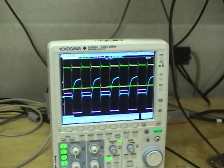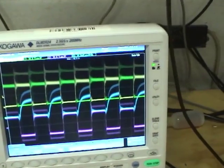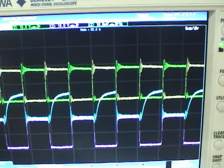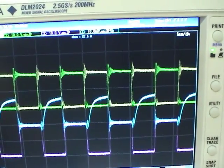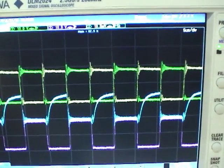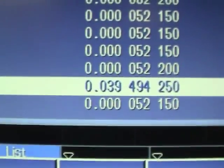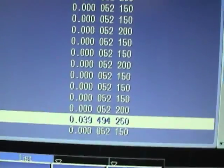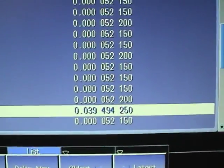It's set to normal trigger mode and I'm going to turn off the power to this converter. Now let's stop it and go into history. As we turn the dial backwards in time, you can see the voltage coming up — though it skips a bunch of time. Looking at the list of acquisitions, there's 39 milliseconds of dead time, which I'm guessing is for display processing. So that's kind of a problem — it's not really useful if it misses 30 to 40 milliseconds every 16 milliseconds.